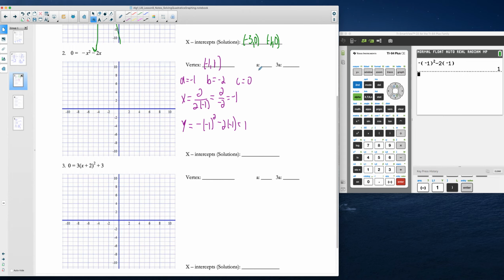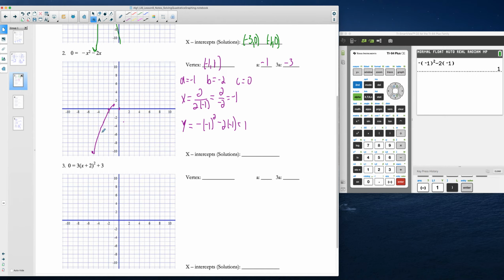We've already said that a is negative 1, and 3a would be negative 3. So if I start at negative 1, 1, that would be right here. And then notice my a value is down 1 to the right one and down 1 to the left one. So right there we can see what our solutions are. And if I just go ahead and do our next 2 points, 1, 2, 3, right here, 1, 2, 3, right there. See if I can get somewhat close to these 2 points on my way down there.